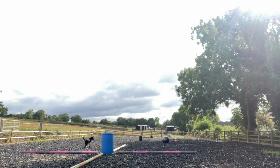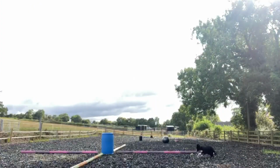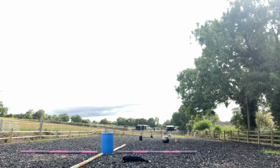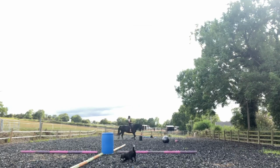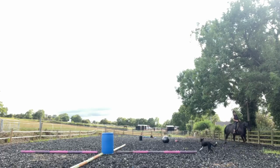Do you like my puppy though? I think I'm going by my puppy. So the energy must have come up because Chip's getting a little bit excited. Bit of training for him though, to be able to be calm whilst we're riding. Now we're going slow. Not too bad. Honestly, it felt a lot slower than this. But it's not bad, first attempt at that.